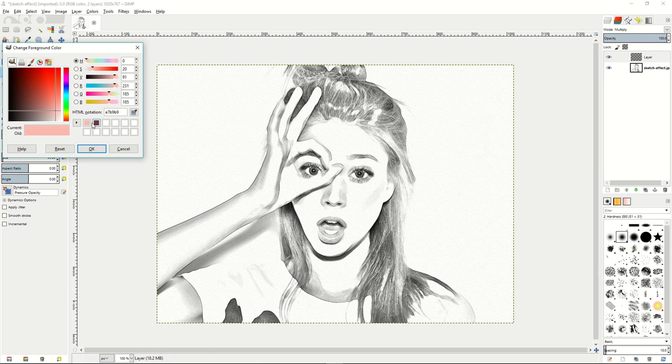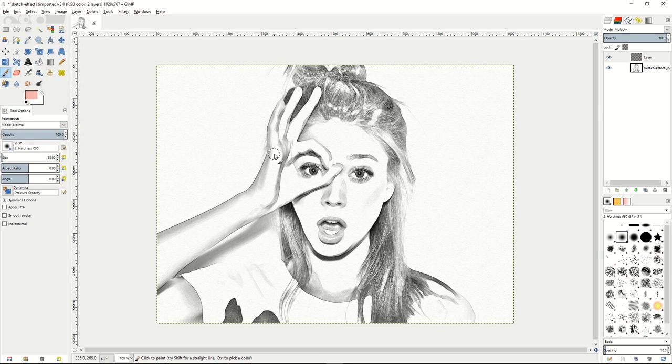If you see right here, we've set our color to something that's a little bit more skin toned. Make sure to do that as well, hit OK. And then we will start coloring in over top of our sketch. Just by coloring in here with the color that we picked, a nice skin tone color, we can start to get the sketch to look more like something that is 3D or an actual colored in sketch. Now this is a part of the longer process, to color in all the parts you need.